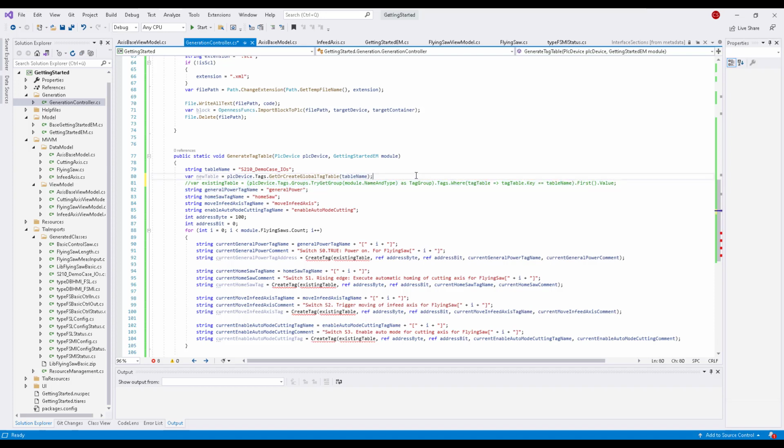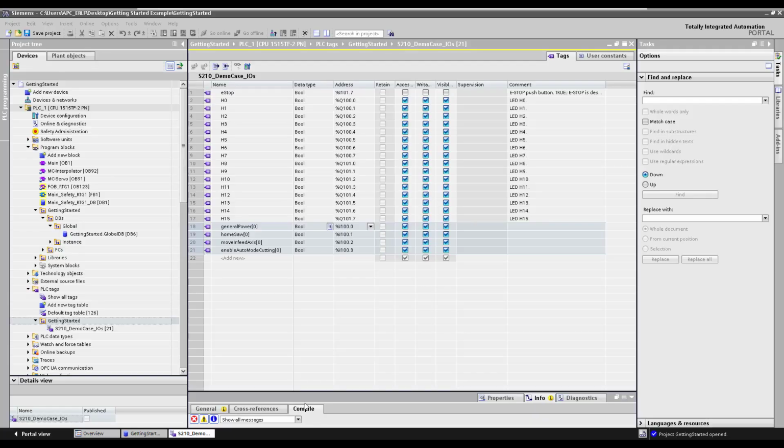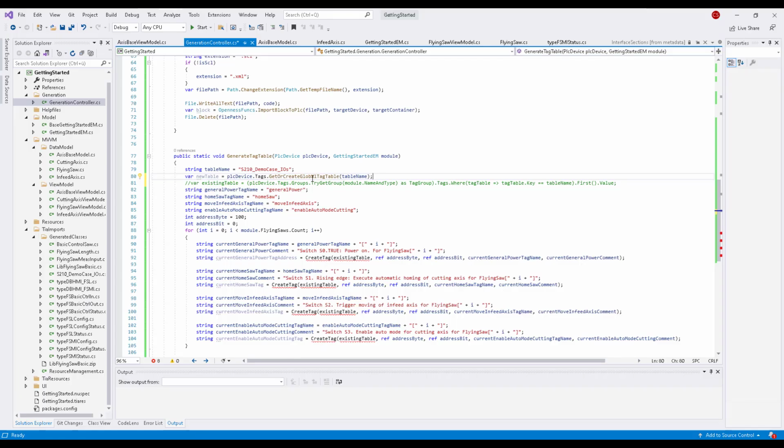But if I, for example, say I want to create it in this root folder of my tag, the root folder, in case you do not know, is basically this on this level. And if I want to find it here, I could do it with this statement. And this would either give me an existing one or create a new tag table.